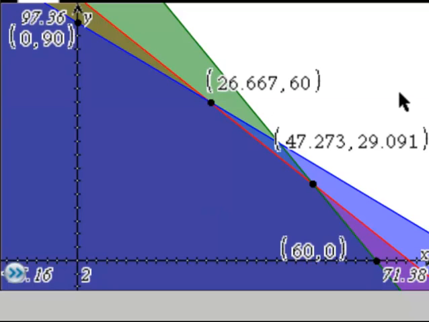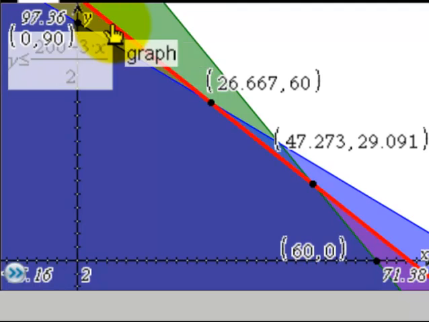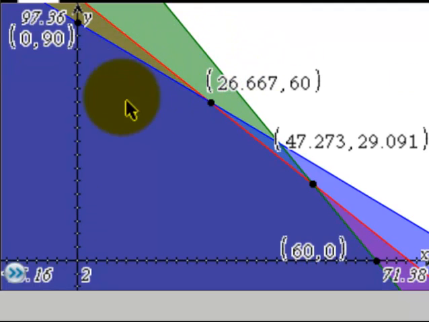While this is here, I suppose it's a good time to make note of the idea that the x's range from 0 out to 60, and the y's range from 0 out to 90. But then they're of course restricted by all of these assorted boundary lines as we look in the domain graph here. This does give us a little bit of a starting idea for the program we want to write that will evaluate the profit function at each x, y which has integer coordinates. Okay, let's go to that next.